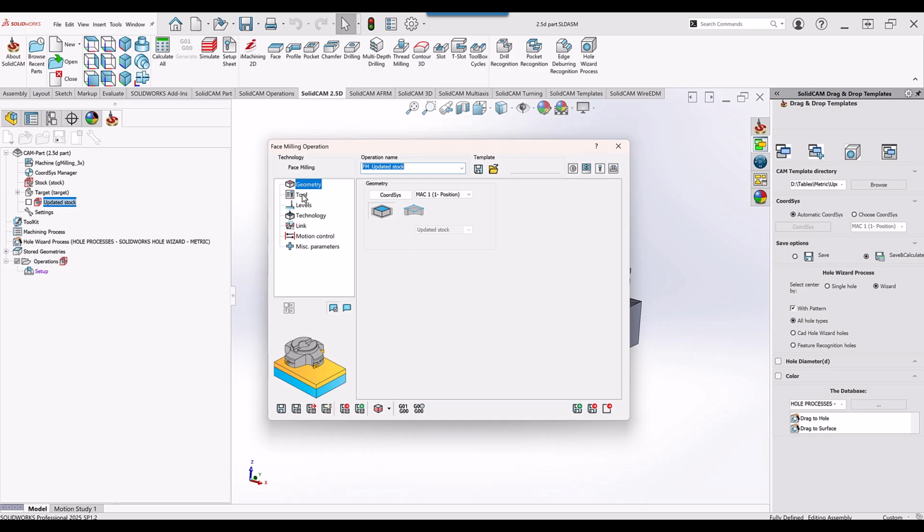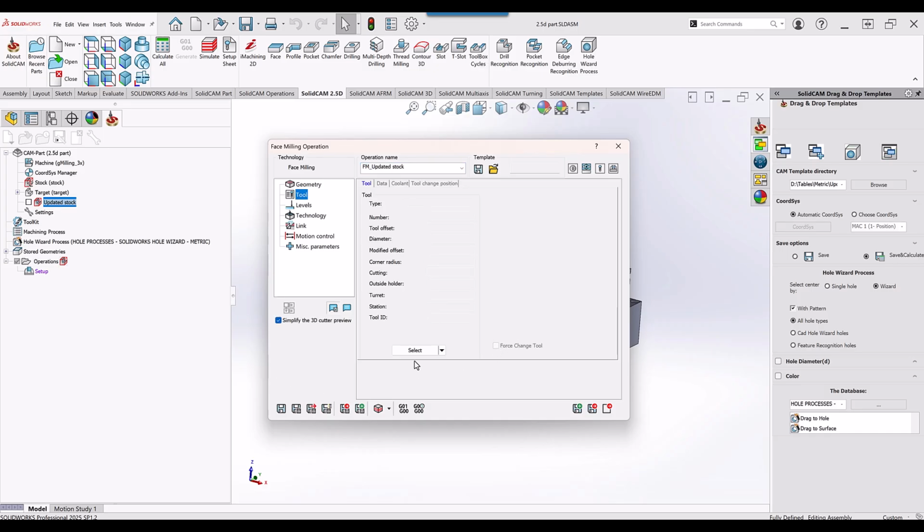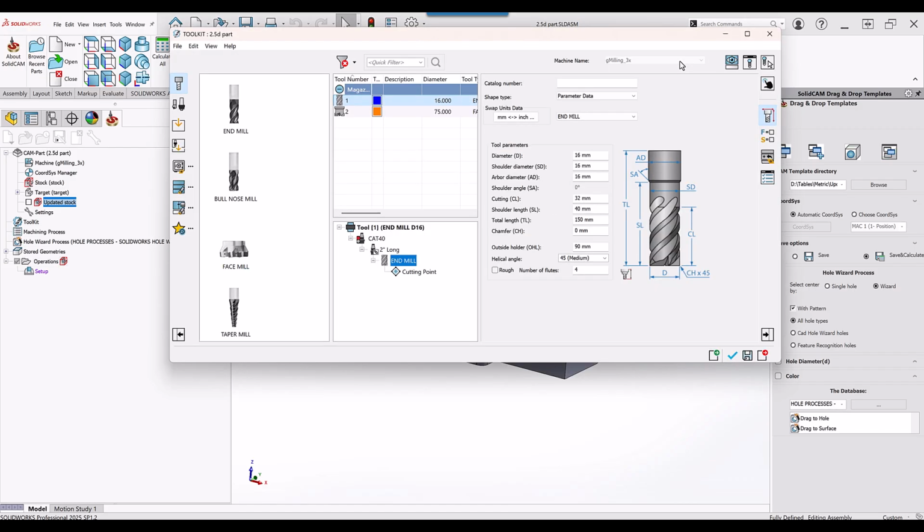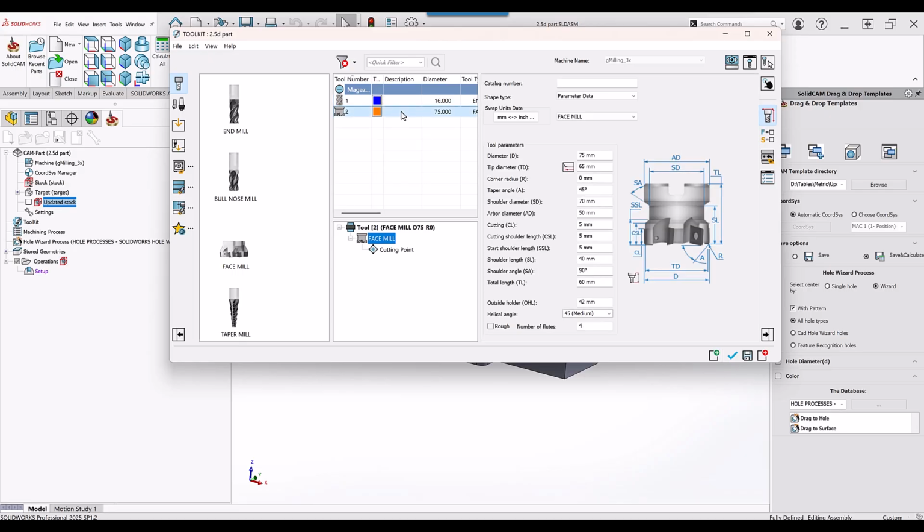Next, we'll go into our tool, and if I select a tool, I can either create a tool or choose a tool that I may have inside my toolkit previously. In this particular case, I already have a tool created beforehand, and it is a 75 millimeter face mill. Now, I'm not going to go deeply into the toolkit or creating tools, but we will create some tools as we go along, as the toolkit will also be covered in a completely separate series of recordings.